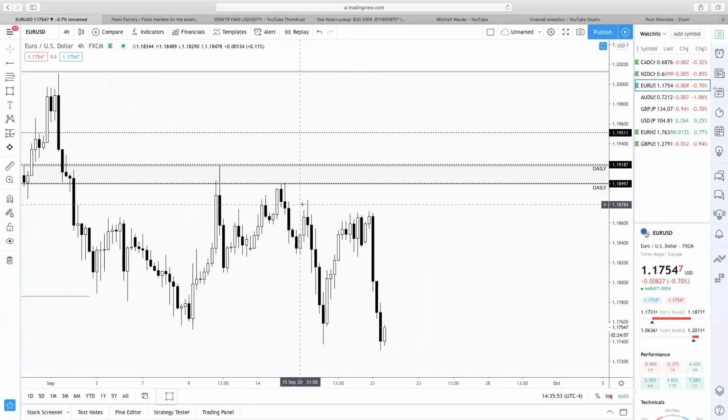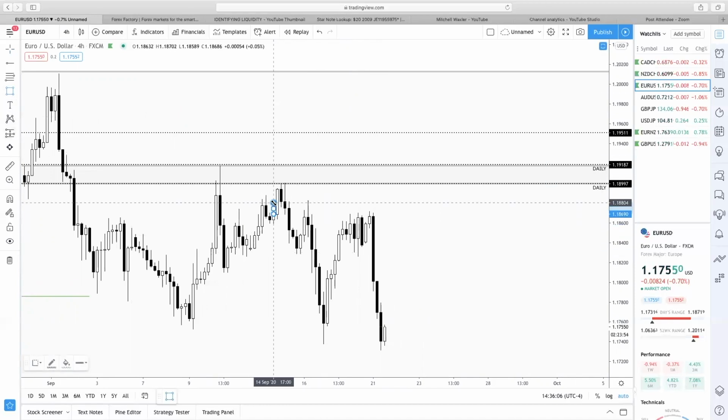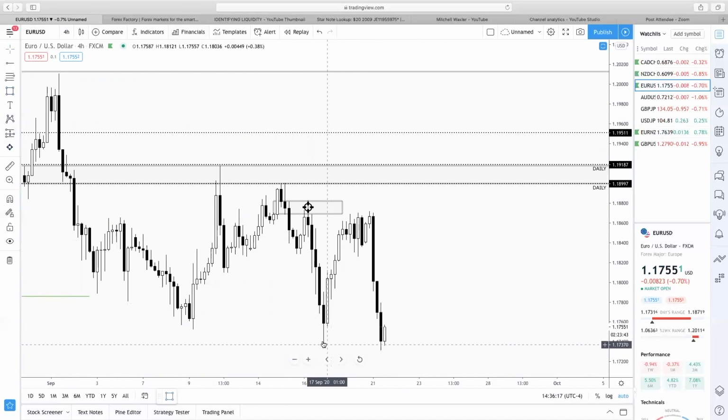Boom. Once the market traded off of this area for the second time, as you can see, it came down, pulled back, and you could have entered right here because this was the last up candle before the down move. You identified the open and 50% of that candle. When it retraced back up into here, you could have taken that sell position right there with a tighter stop loss right above these wicks, boom, as the market traded down. However, there is still one more opportunity for you to have caught this push down to the downside.